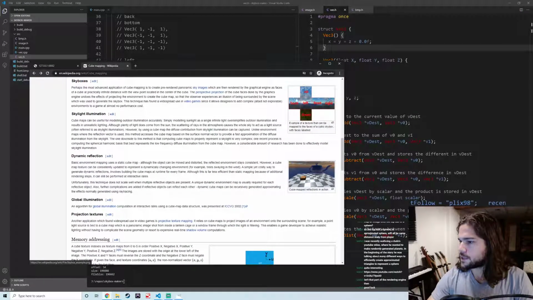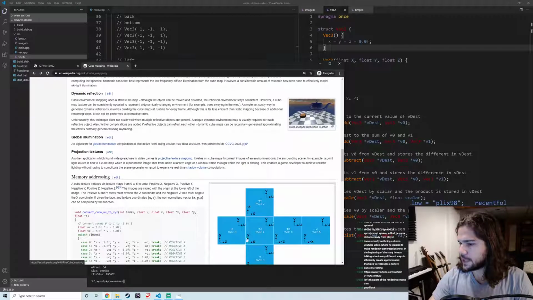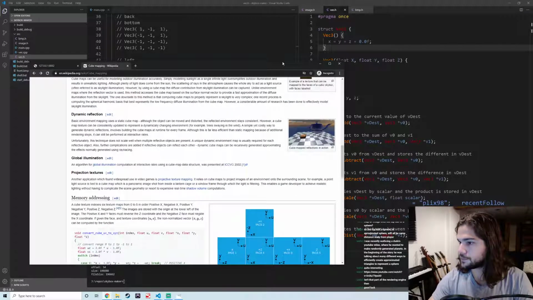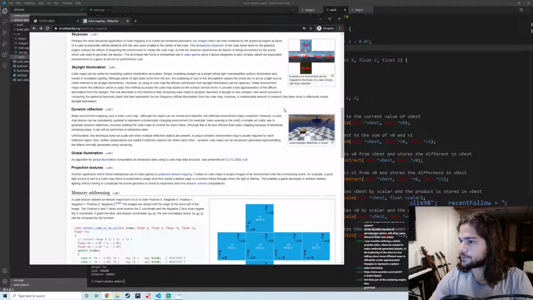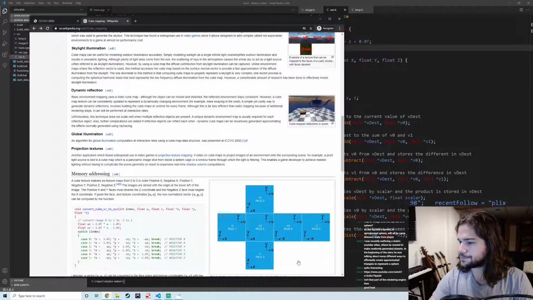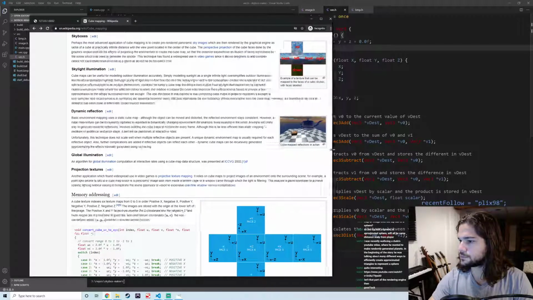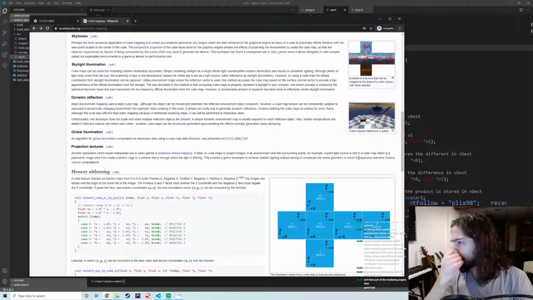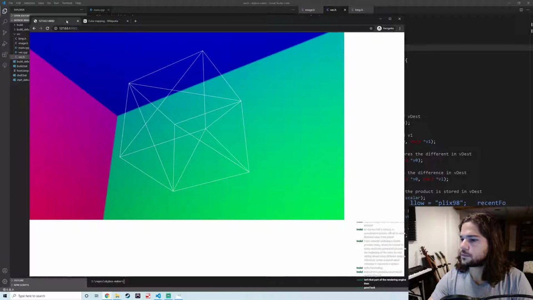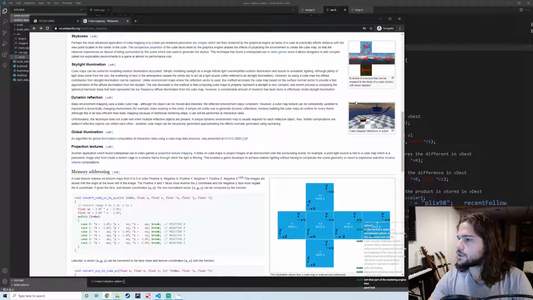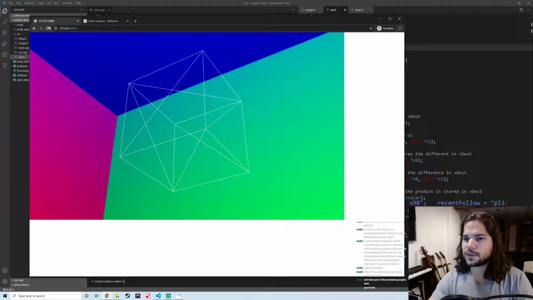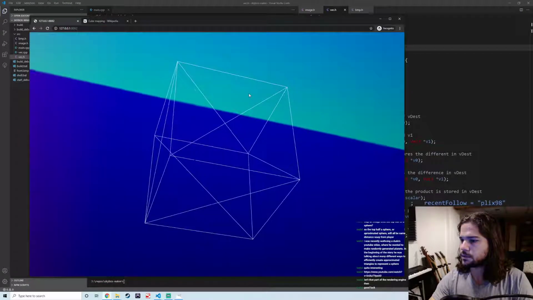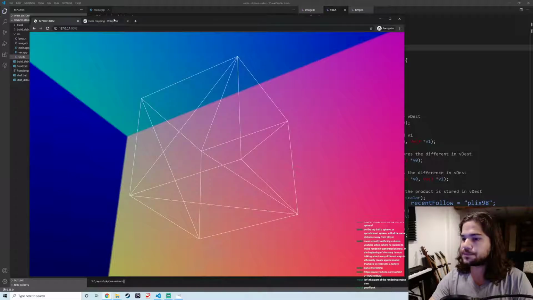I wish they had these up, left, back, front, right, down on this image. There we go, a little bigger there. So let's refresh this. Nice.